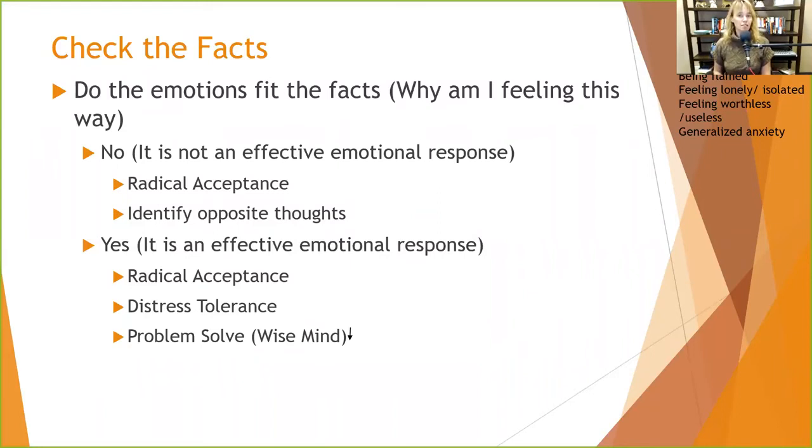Practice the pause. Radical acceptance. I had to say, it is what it is. There's nothing I can do to change the situation right now. So instead, I just eavesdropped on the conversation for a few minutes to figure out what was going on and gather more information. But in the meantime, I was trying to identify opposite thoughts. What were other possibilities for the reason she could be calling her father?